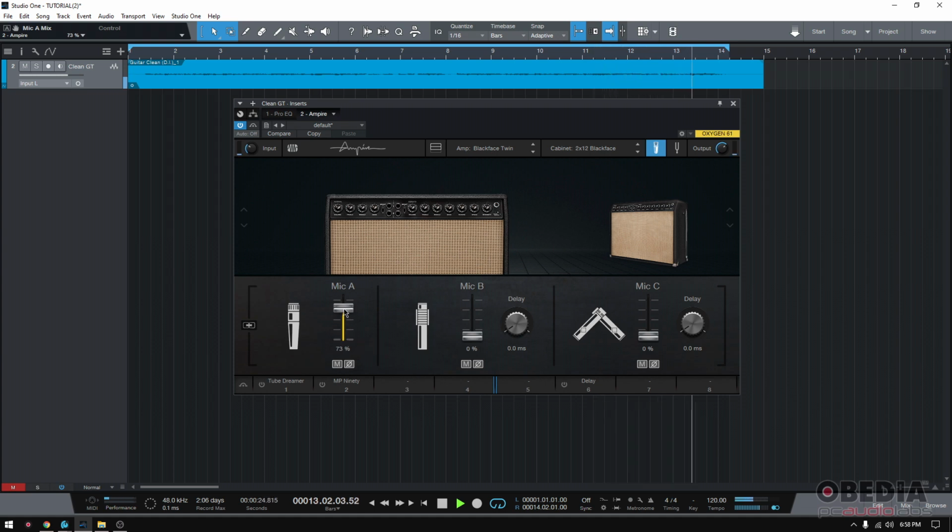That's mic A. Let's add, for example, C. So that's how C sounds. That's how B sounds. We add A, and there's a lot of low end that we just added. Now if we link them, when I pull A down, B goes up because they're linked.